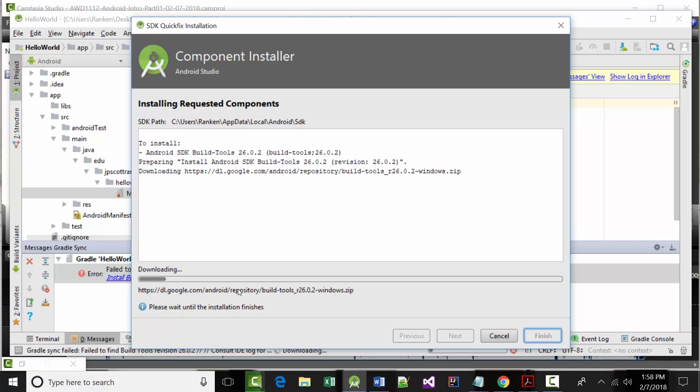Hopefully I'm not re-downloading what I just downloaded, but I probably am. I don't remember where the sync is on here either. I should have done a better job of going back and looking at this stuff before we started. All right, I've done all this. It's just been about a year. Well, we're going to find out right now.